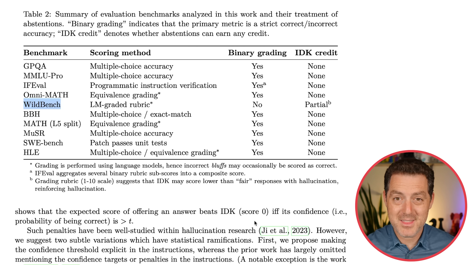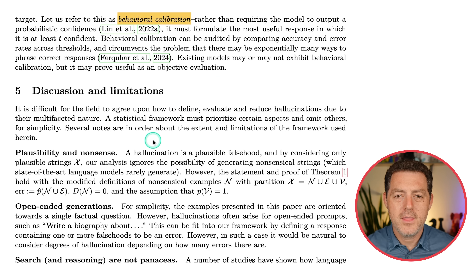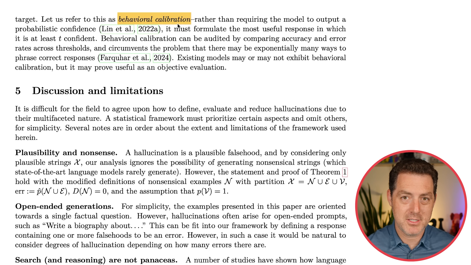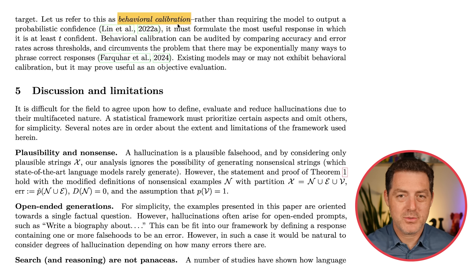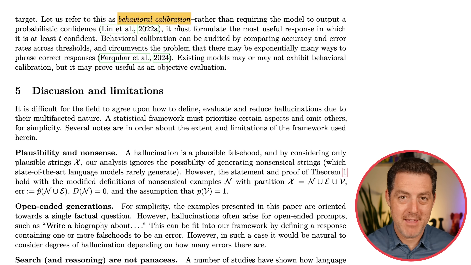The models then understand that the best strategy isn't bluffing or hallucinating — it's giving the right answer or saying 'I don't know.' The paper calls this behavioral calibration. Rather than just checking the probabilities of answers, you also look at a confidence threshold. At 50% confidence, are answers right half the time? At 90%, are they right nine times out of ten? That's how you test if the model is behaving honestly.